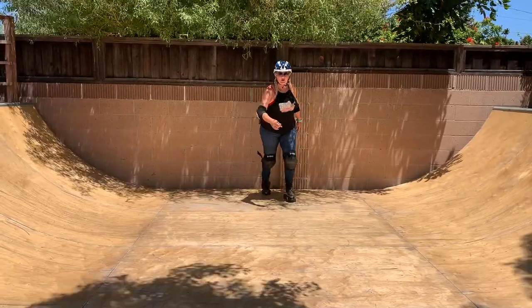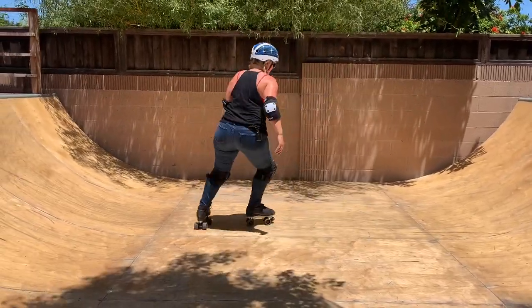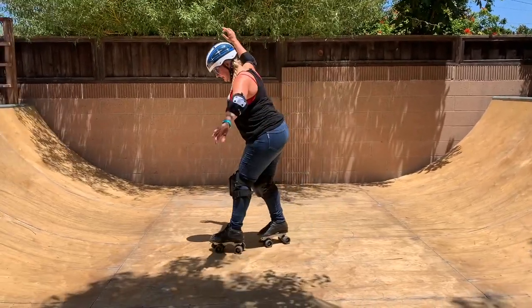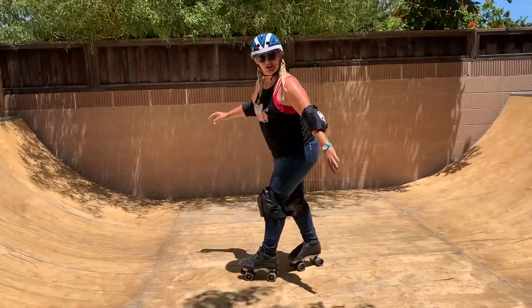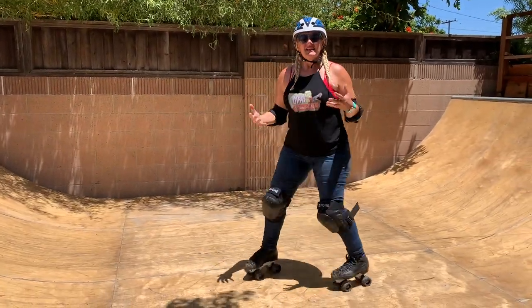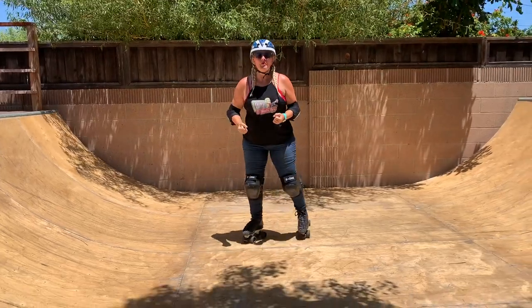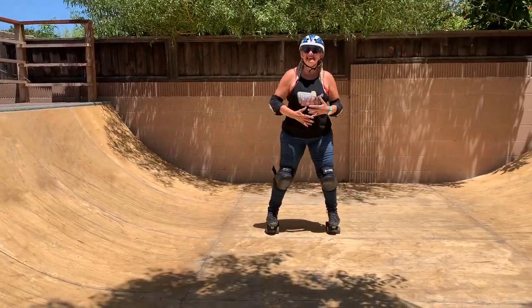If I want to turn right, right foot in front, turn. If I want to turn right and I stick my left foot in front, awkward, awkward, awkward.